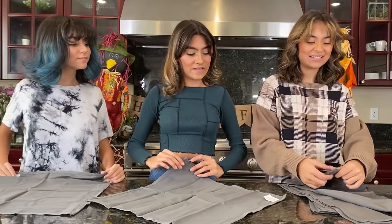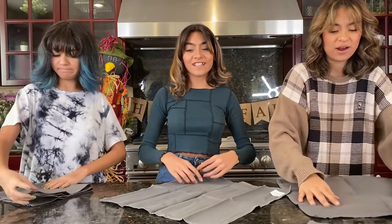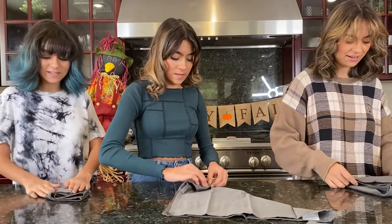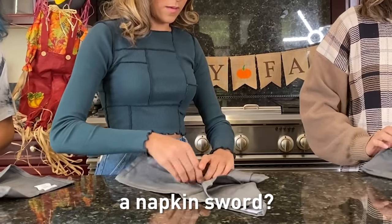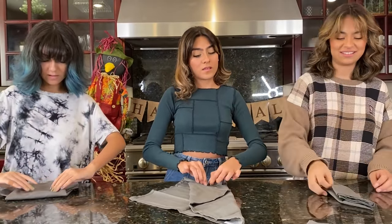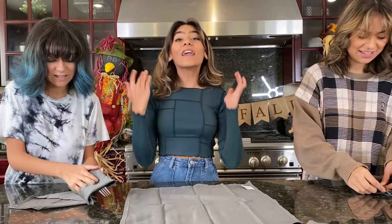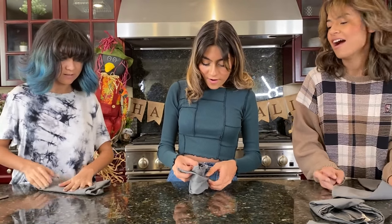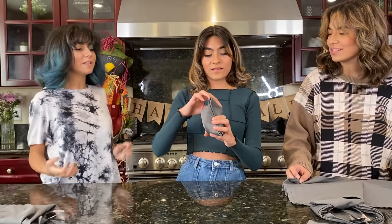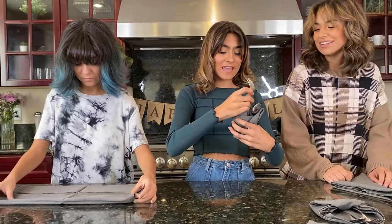So my first design is going to be a paper airplane — go for it, creativity! Guys, I don't know what I'm doing. I think I got something here. Can I fold inwards? I did something. That's good — as long as we're doing something. This just looks like I folded it. Oh, I did one! This looks so big. I don't know what to do. This is so hard. You can even hold it standing up. It kind of looks like a rose. Where's the silverware supposed to go? I didn't know we were supposed to put silverware in here. That looks good — it's a little tacky.